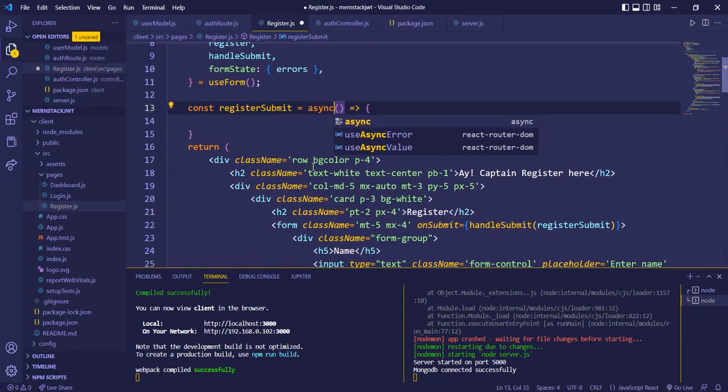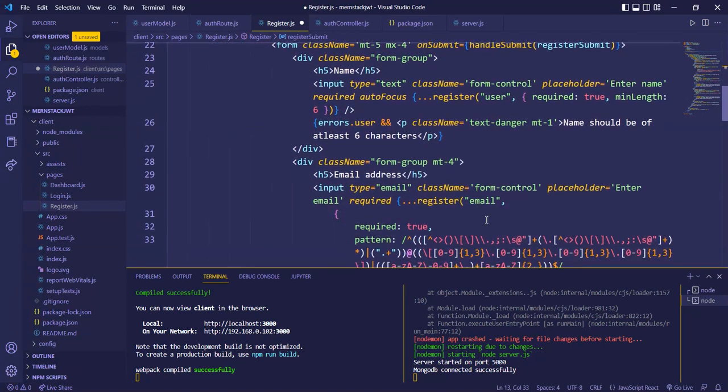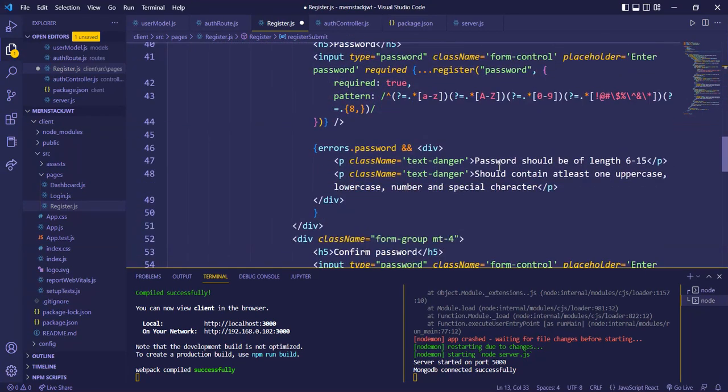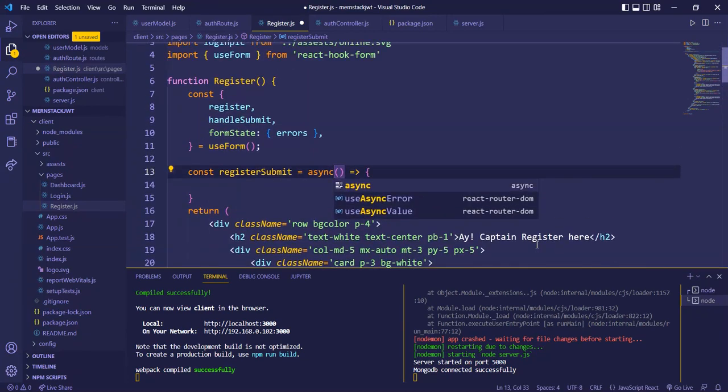And I've told you in the previous section that with this user variable, this email variable, and the password and cpassword variables, we are going to access the data in that field, right? So how are we going to do that? It's simple. If you're using this data word here, with just data.user or data.email, data.password, we can access the data in the field, whichever was entered by the user.